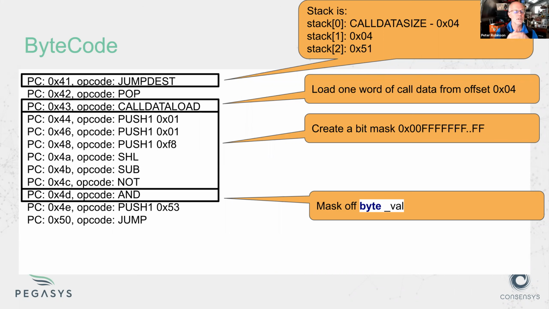So if you look at that, the fact that we're going from 44 to 4C, we're setting up a mask. The reason you're doing it that way rather than push 31 all Fs is because this ends up being fewer bytes. And again, to David's point earlier about optimization, I am pretty sure if you had the optimizer off, you would be pushing 0xFFFF. So we mask off the parameter using that AND operation, and then we jump to 53 hex.